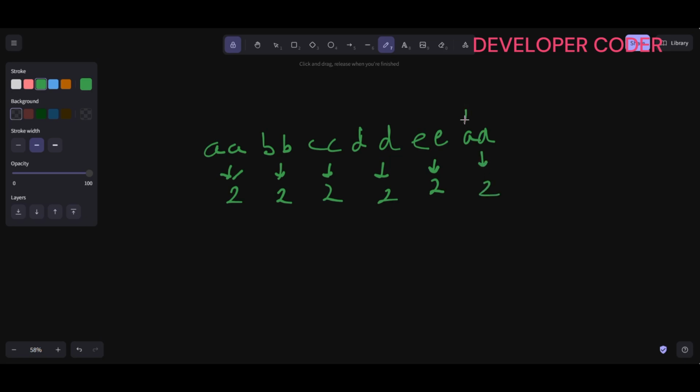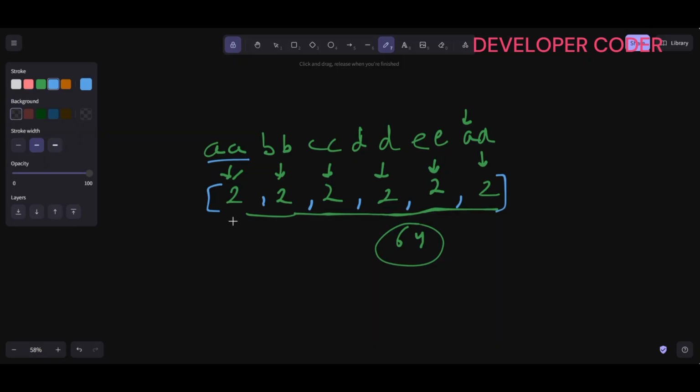Maybe she pressed this A 2 times, so there's one possibility: single A she may try to write, or 2 A's. So 2 into 2 is 4, 4 to 8, 8 to 16, 16 to 32, 32 to 64. So 64, and let's say these are the frequencies, grouped frequencies: matching characters with their group frequency.